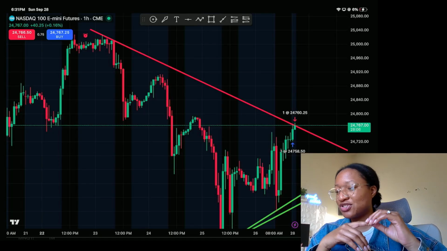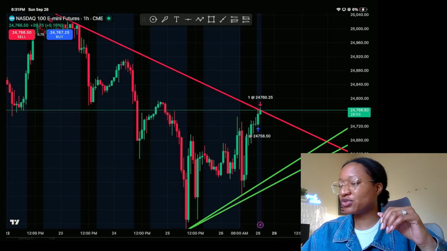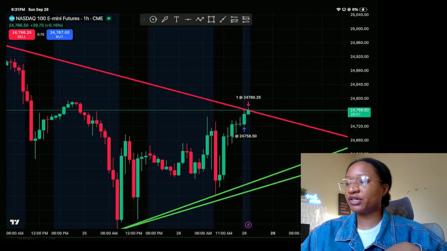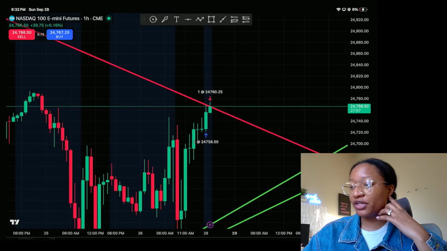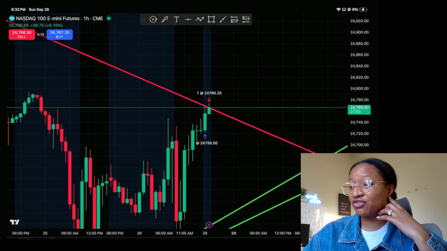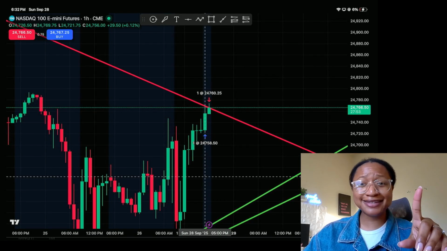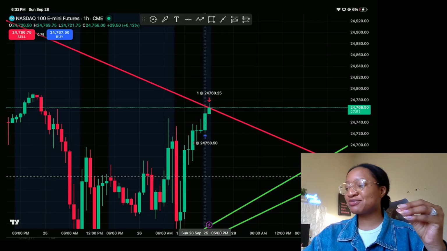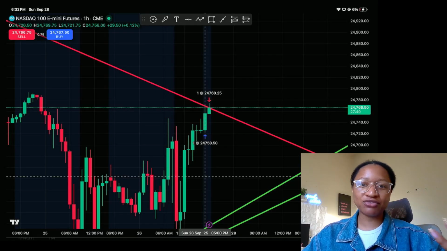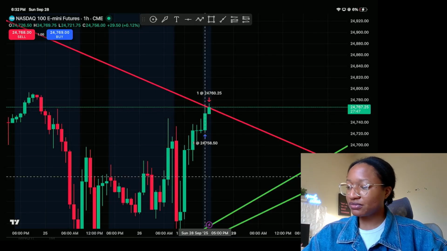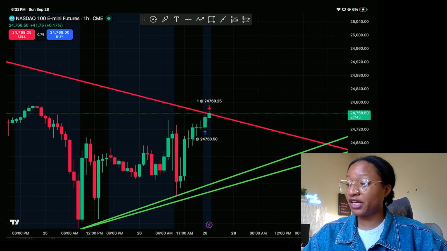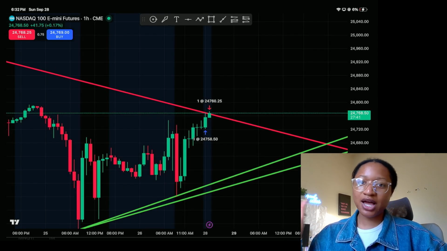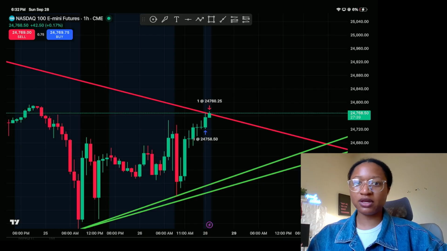It was too much. And actually, let me show you. Don't mind this actual trade right now. This trade over here is one I just took, because I'm trying to get used to my entries and my exits. Let me explain this one. I just took a trade a few minutes ago because price broke out of my trend line.